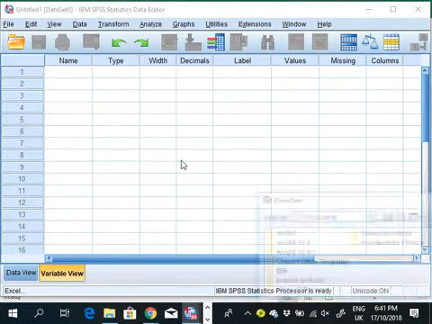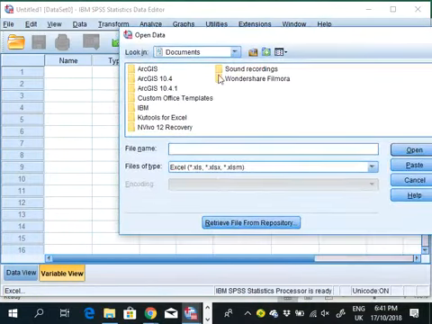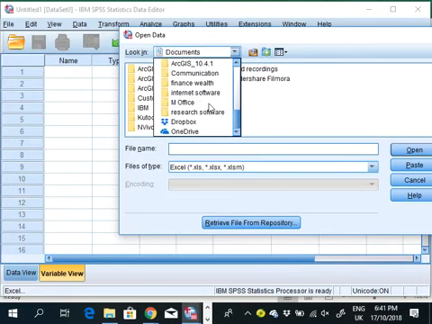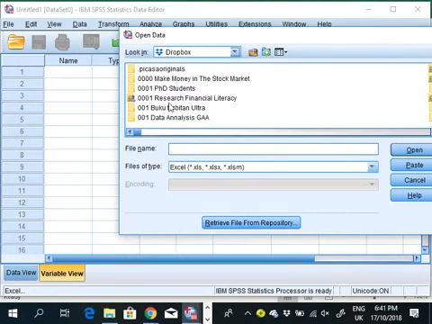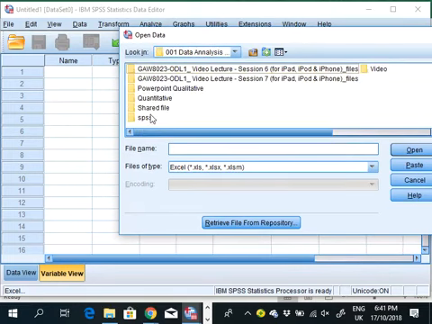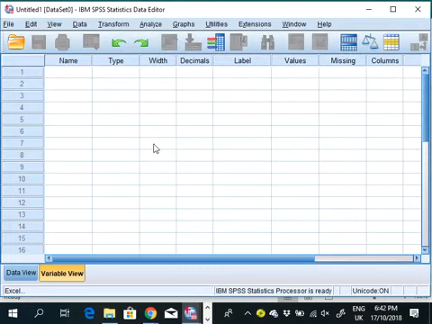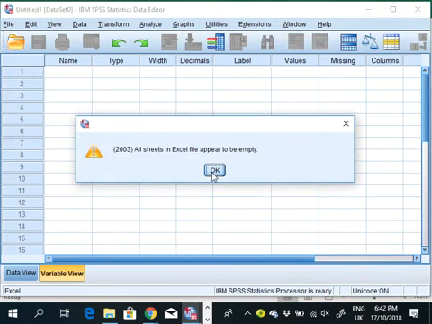Then you go and find the data that you have saved just now. I can't remember where I saved the data, but I have the old data here, the shared file. Once you import the data from Excel, you will have the data in your SPSS. All sheets in Excel file appear to be empty.